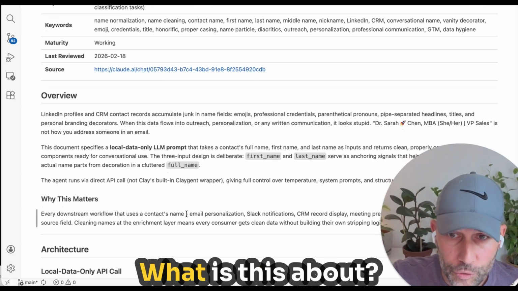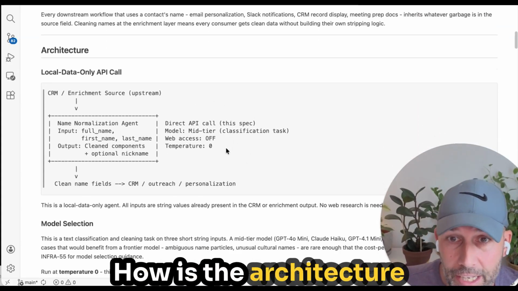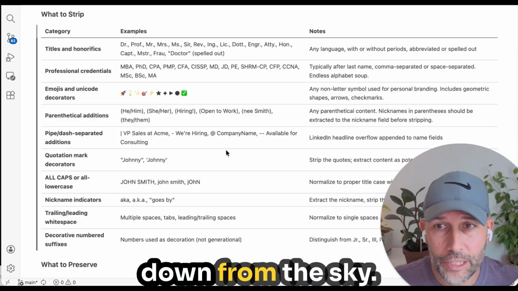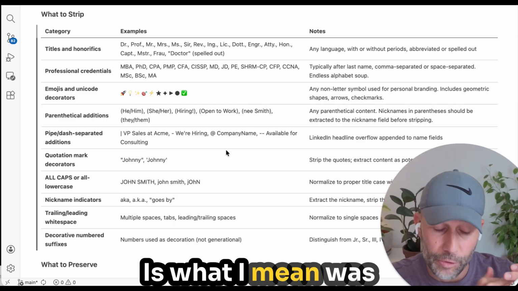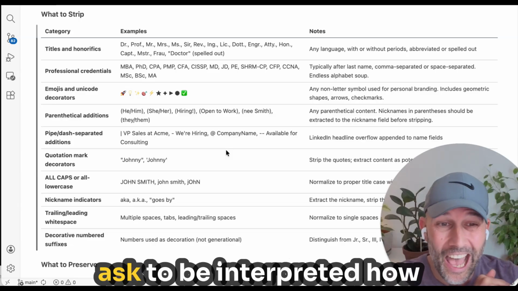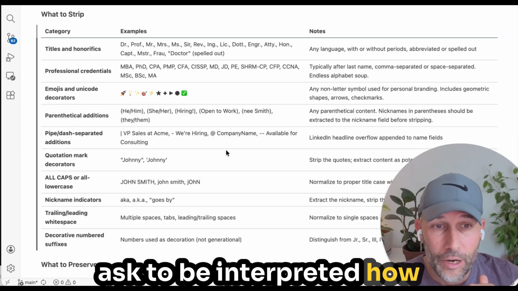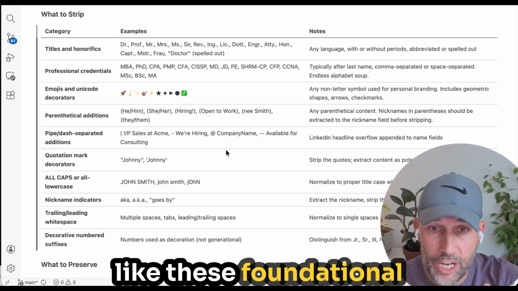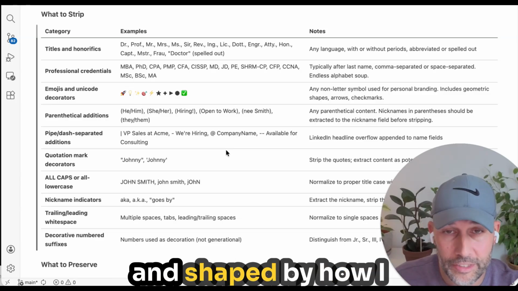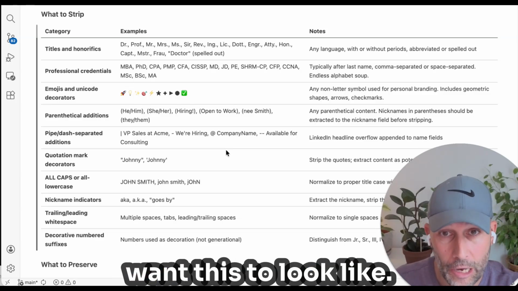Here's an overview. What is this about? What is the architecture of this thing? All of this, as I said, is not raining down from the sky. This is what I mean by nested context: how I want what I ask to be interpreted, how these foundational documents look. All of that is molded and shaped by how I want this to look.